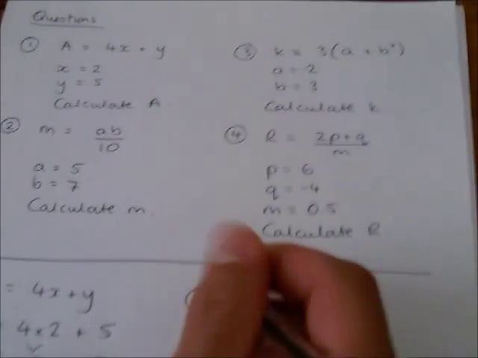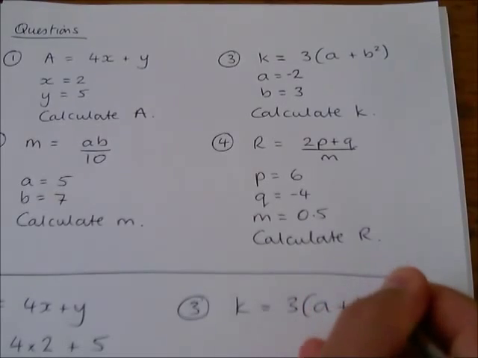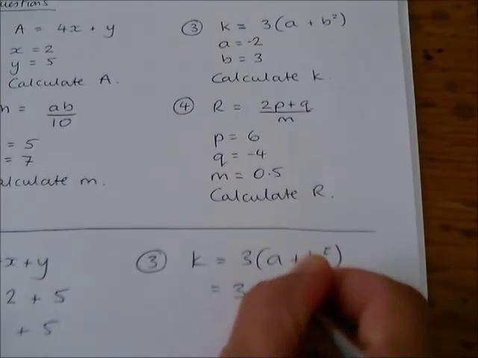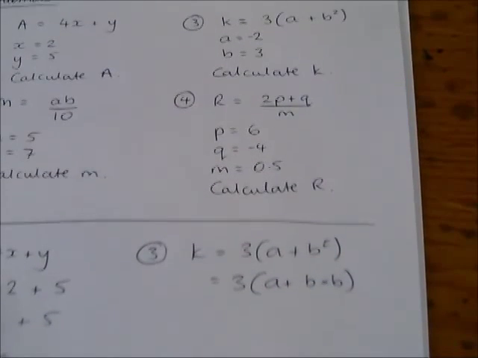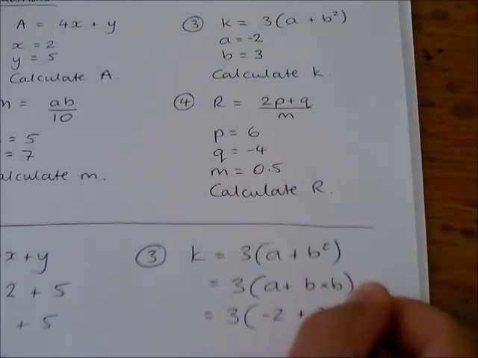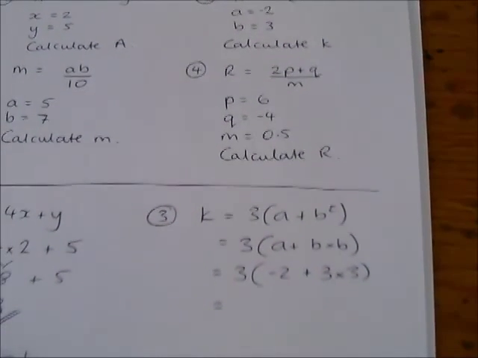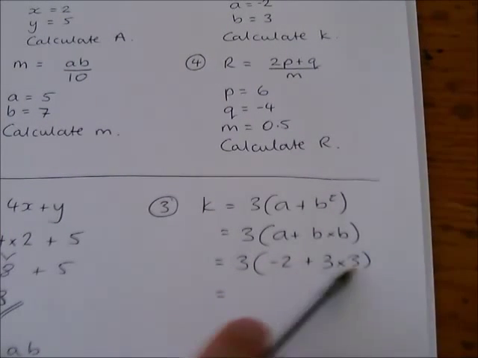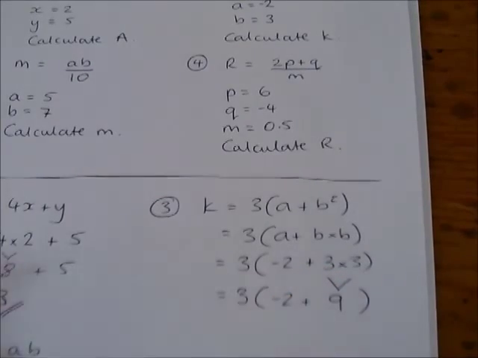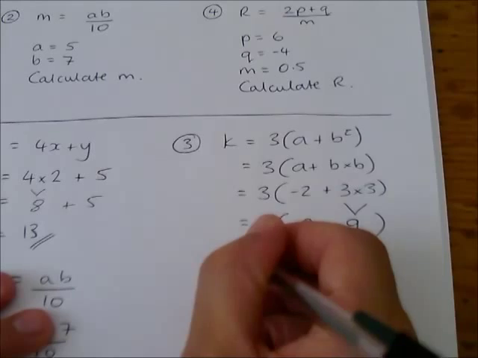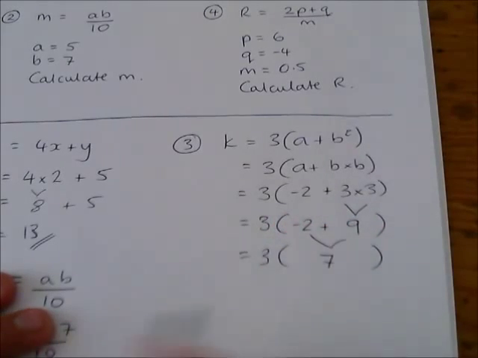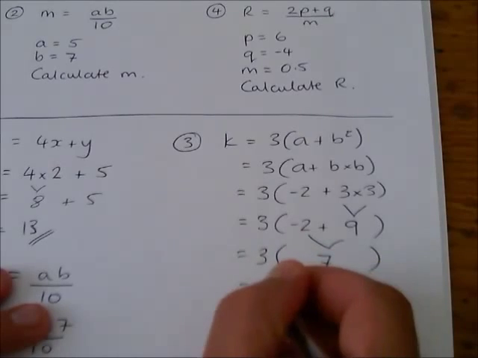For question 3, we had k equals 3 lots of a plus b squared. Now, I am going to write that out just a bit simpler, just so I remember what to do with my b squared. And then I am going to substitute in the numbers. And then I have to really try to remember my rules for the order of operations. So, let's do whatever is in the brackets first. And we have to follow the normal rules inside there. So, I have to do the 3 times 3 first. Then, I have to do the addition next, still inside the brackets. Now, I can multiply the 3 by the bracket. 3 times 7, which is 21.